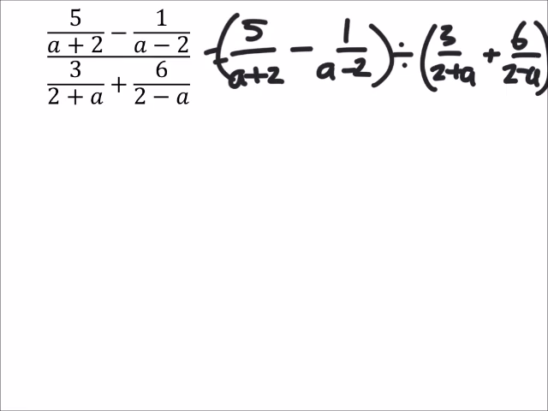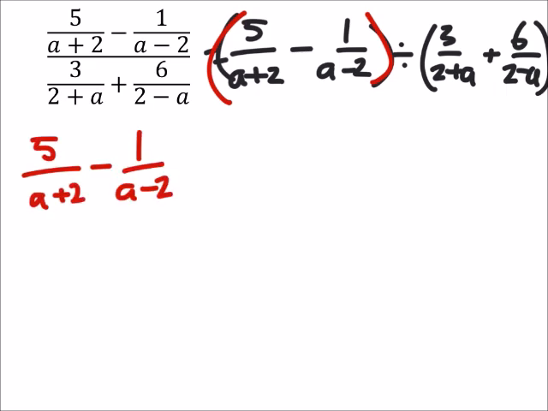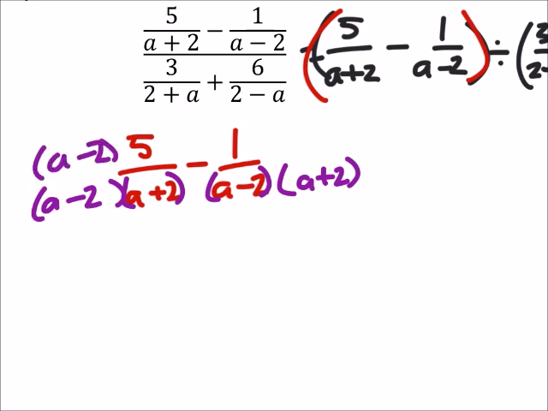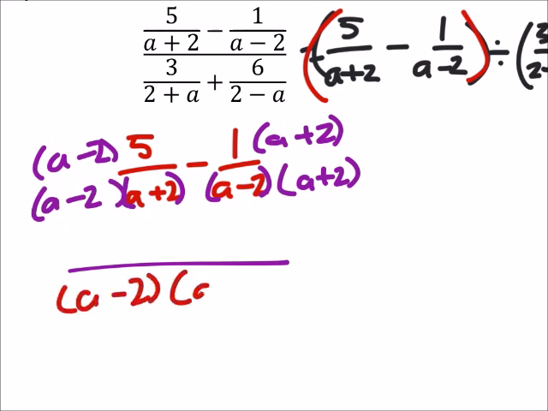Let's focus first on this expression: 5 over a plus 2 minus 1 over a minus 2. We see that the first denominator is missing an a minus 2, and the second denominator is missing an a plus 2. So I have to multiply the 5 by a minus 2 as well, and the 1 times an a plus 2. This gave us a common denominator of a minus 2 and an a plus 2, which looks like the factored form of the difference of two perfect squares.